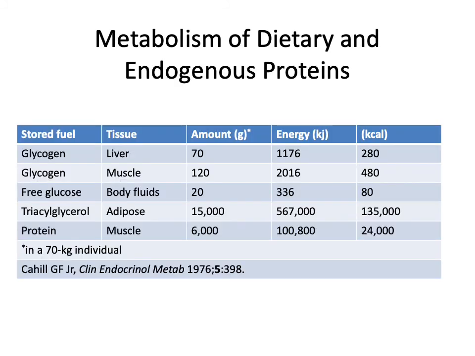Okay, this is a table showing how much energy is available from these different types of molecules, and I don't know where these numbers come from. I think when we look at the top three molecules here, actually it looks like two molecules, is glycogen in the liver and muscle, and free glucose, and those are pretty constant from person to person. But the amount of triglyceride and the amount of protein can vary quite a bit from one person to another.